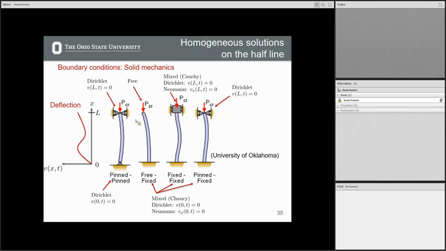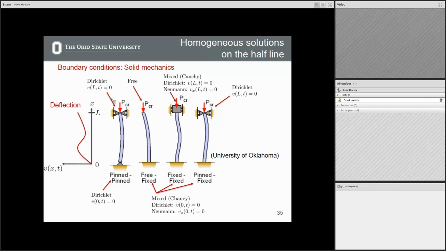Okay, so boundary conditions. This should be review for everyone, especially anyone who's taken a class in PDEs, but you've seen similar concepts in, say, solid mechanics classes, etc. So if we say that we have boundary conditions for solid mechanics, this would be looking at a beam that's bending, and we can parameterize or state what the deflection of this beam is over space and time. And there are a bunch of different boundary conditions you can look at.